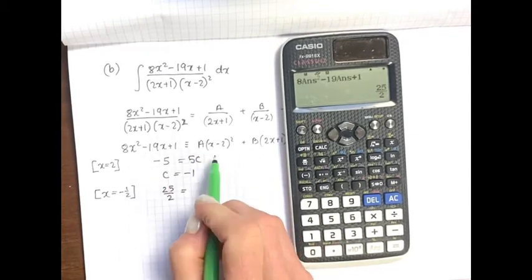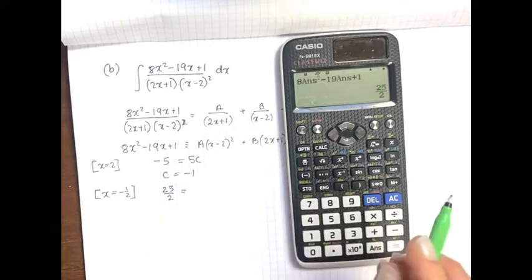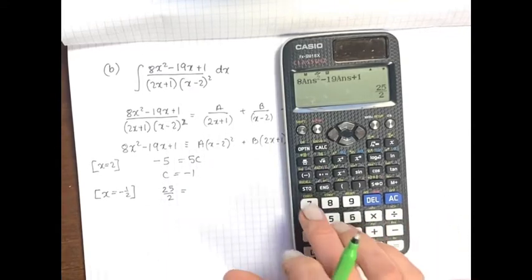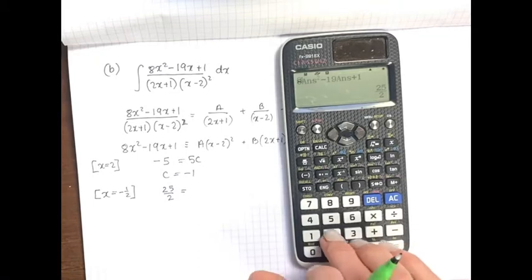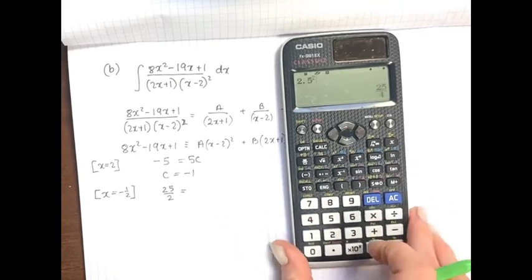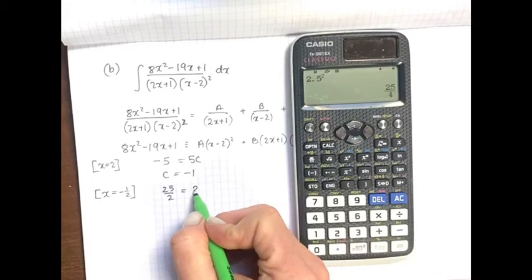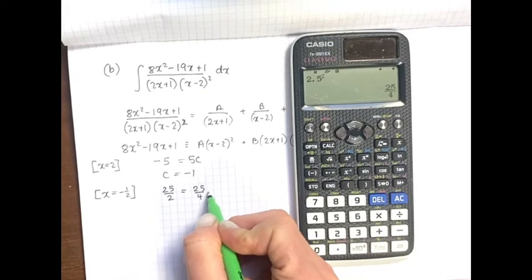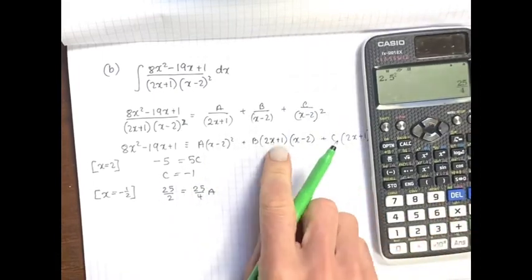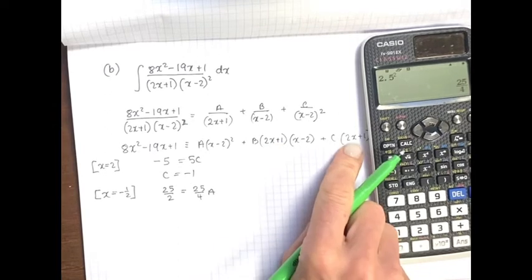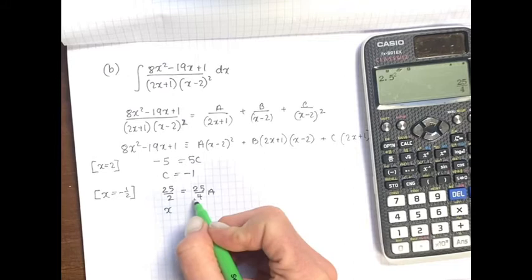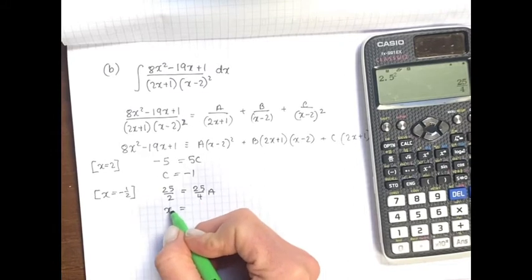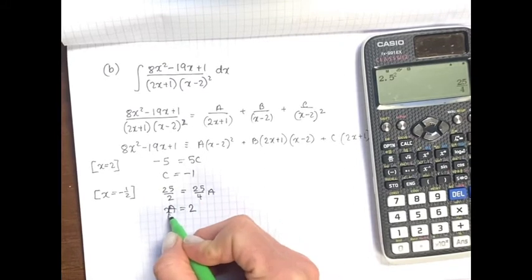Okay, if you put minus a half into this one, that's going to be minus a half and minus 2, so 2.5 squared. Just to confirm, that's 25 over 4. If you put this into this one, that disappears, into this one, that disappears. So if you divide 25 over 2 by 25 over 4, A is going to be equal to 2.